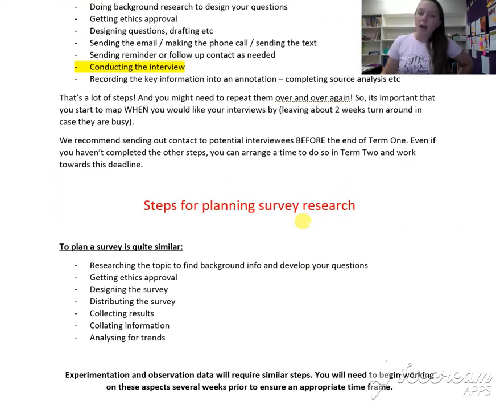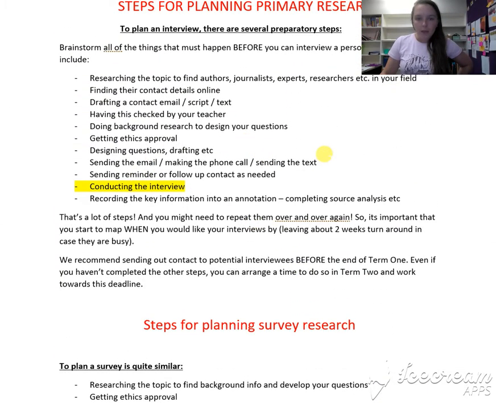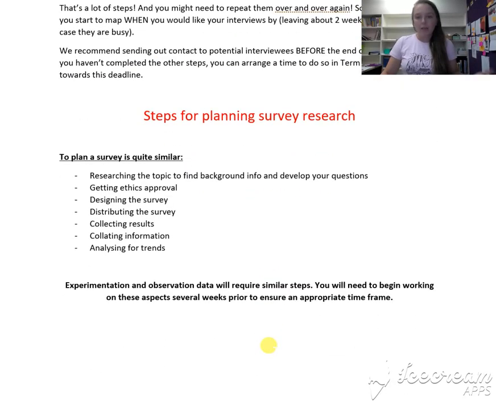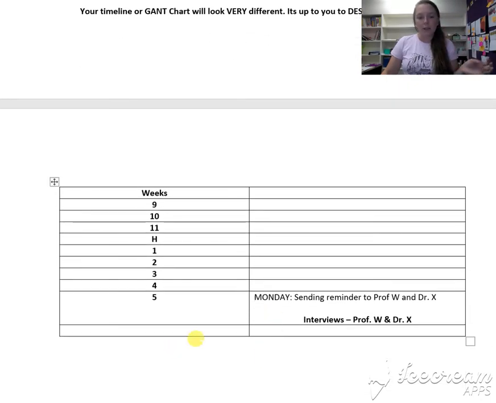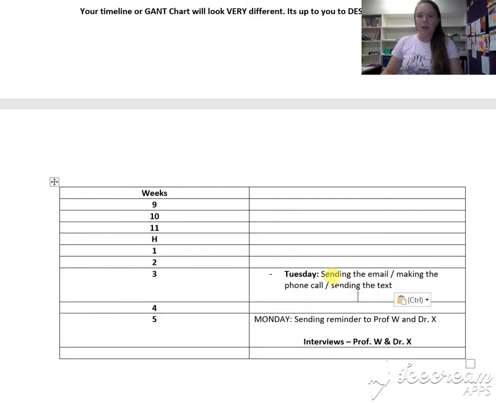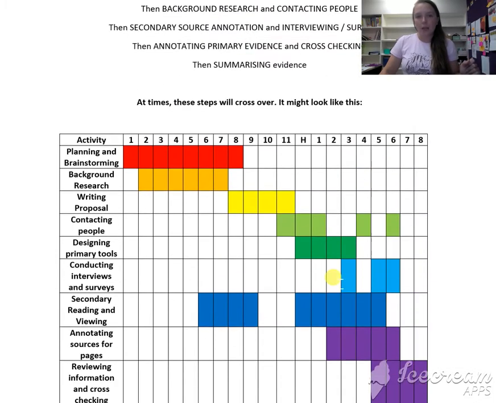Then if we go back up a step again, all right, we've got to actually send the original email. So we want to give them some time to organize. It takes us a little while to get things going. So I'd be wanting to send that email out probably in our Tuesday lesson at the latest in week 3. Right? Then week 4, that means I haven't got anything to do involved with the interviews at the moment, but I'll have a think about what else I can do there.